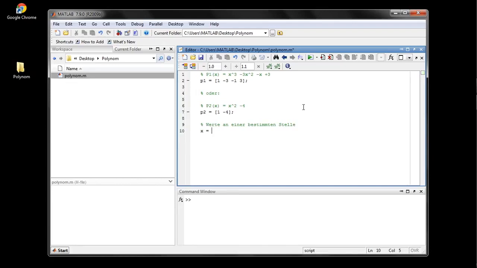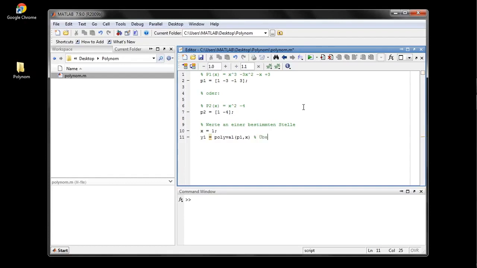So this means we define ourselves a variable named x equals 1 and a second one named y1, which then is the function polyval, named for polynomial value, and assign the values, first the p1 polynomial and then the position x, which we defined as 1.